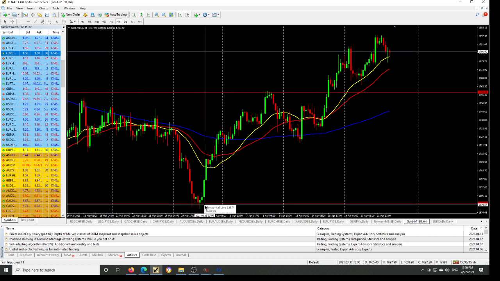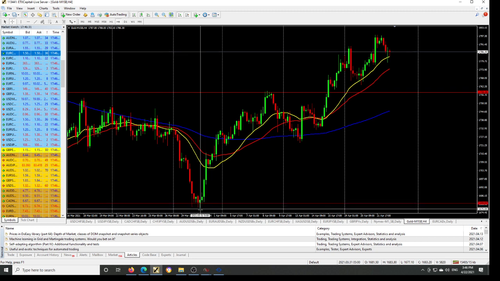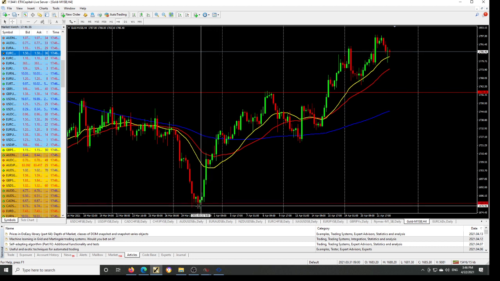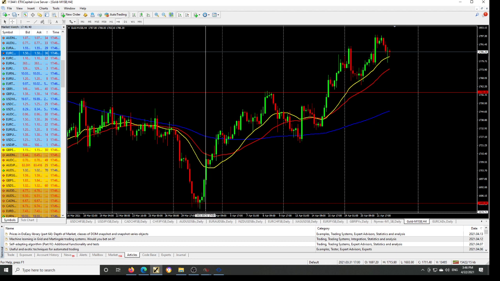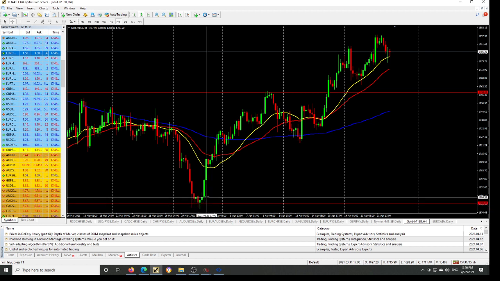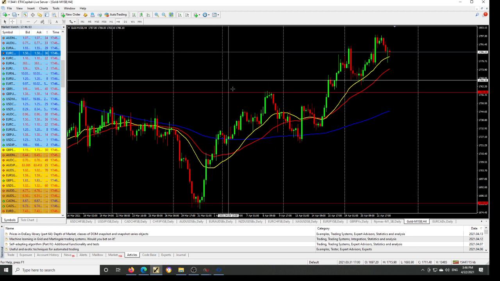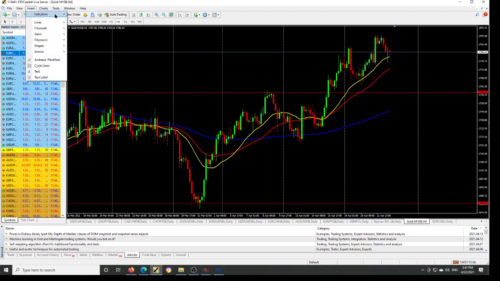Then using price action, watch the price action video, you can have a buy here and your stop loss will be here or a little bit below the wick, because if you count 1, 2, 3, 4, 5, this is the lowest of them, but you can give it a little room here. So for a price action sell, if the price comes here and closes below the trend line and holds, your sell will be here and your stop loss will be somewhere here. So now you have seen the buy and the sell. Now let's add the 13.